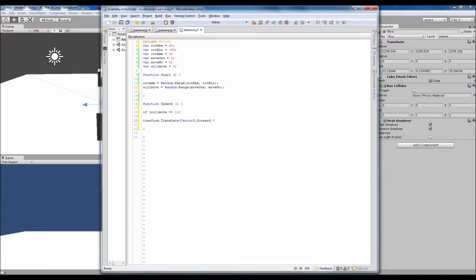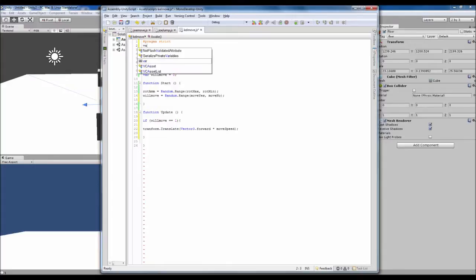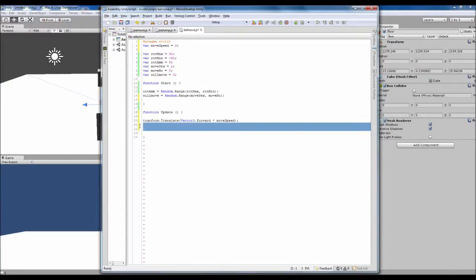No, we will do moveSpeed by moveSpeed. So let's put moveSpeed at the top on its own. So moveSpeed, we'll put it at 0 because then we can change it when we need to. So that will go by moveSpeed, and then in fact we don't need the if statement there anymore. So that's all that's going to be in the update, and then we want to put some more functions.